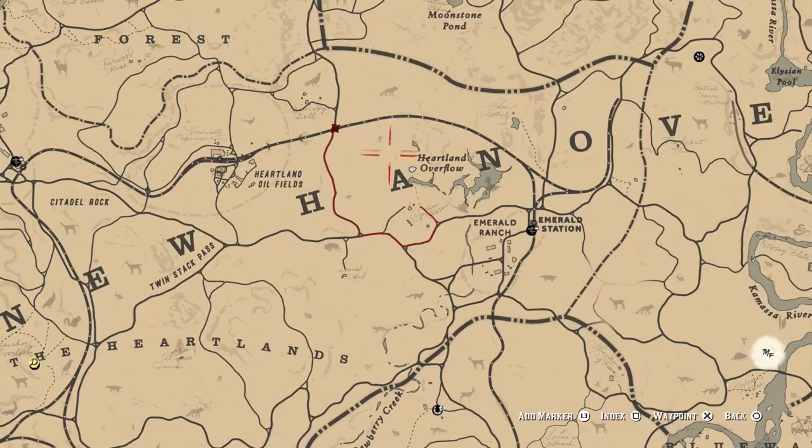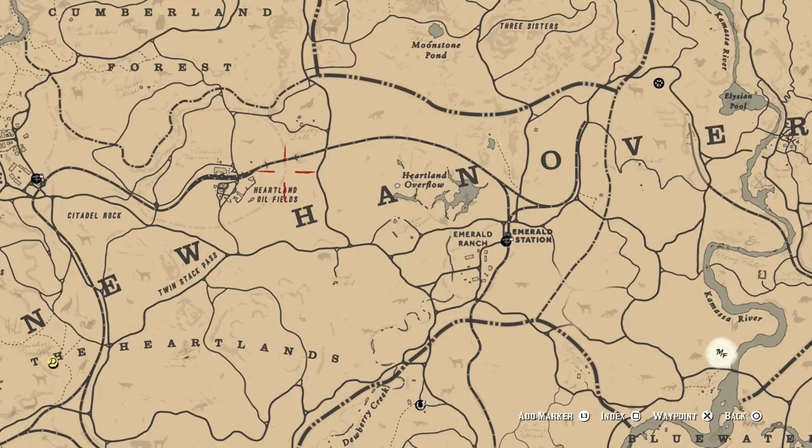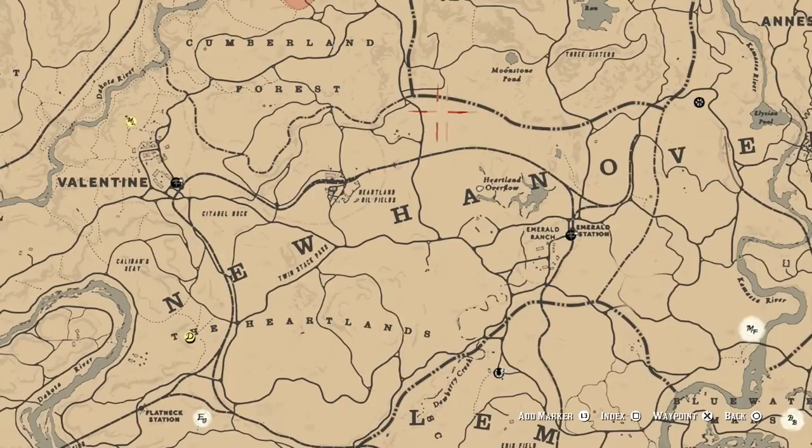Now, the easy way to find this is you have the train tracks and then it kind of makes a cross with the road. So just look around this area and you will normally find the bison up here. Now, they are herd animals, so they normally will move together. So you will only ever find them together. So if they're not in that area, what you should do is check up here where it says New Haven. And if they're not there, check down here in the Heartlands where it says that. Because normally they will be in one of these three spots. But it seems to me most of the time they are up here in this area.